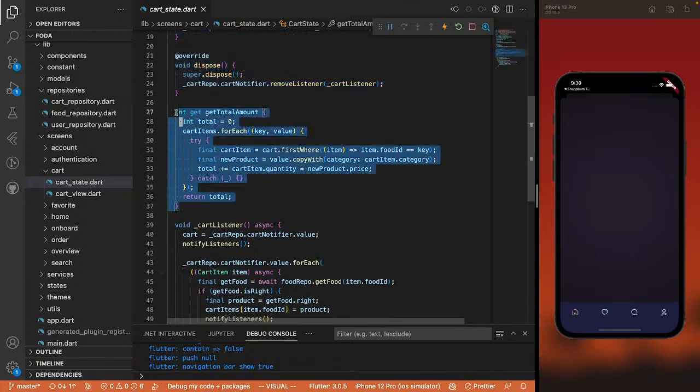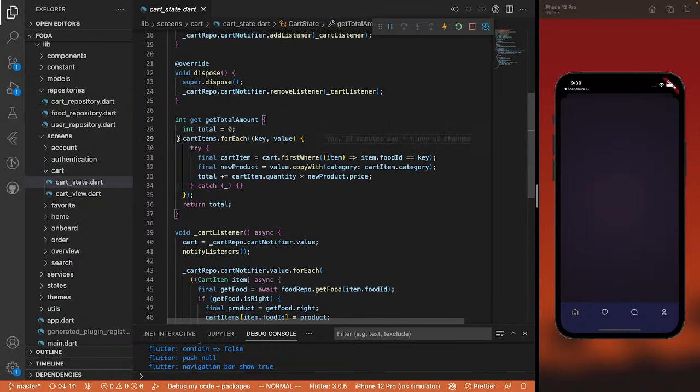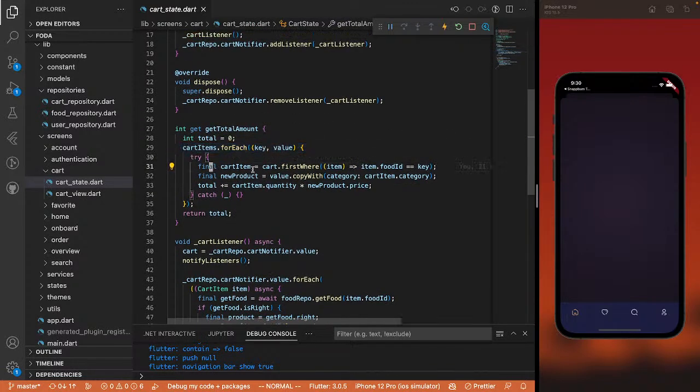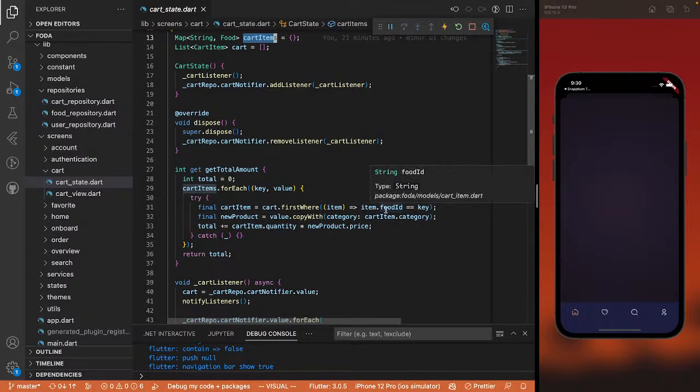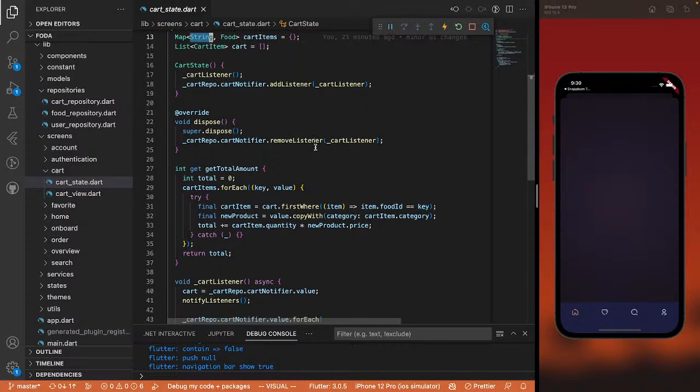And here we have get total amount. So what we do here, we loop through the cart items and check if the food ID is the same as the key, which is the key here, and we create a new food, call it new food, and copy the category.